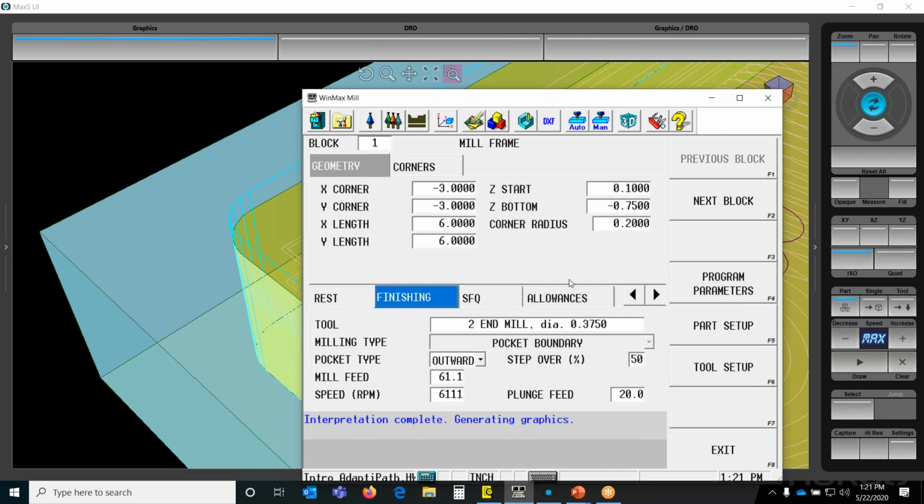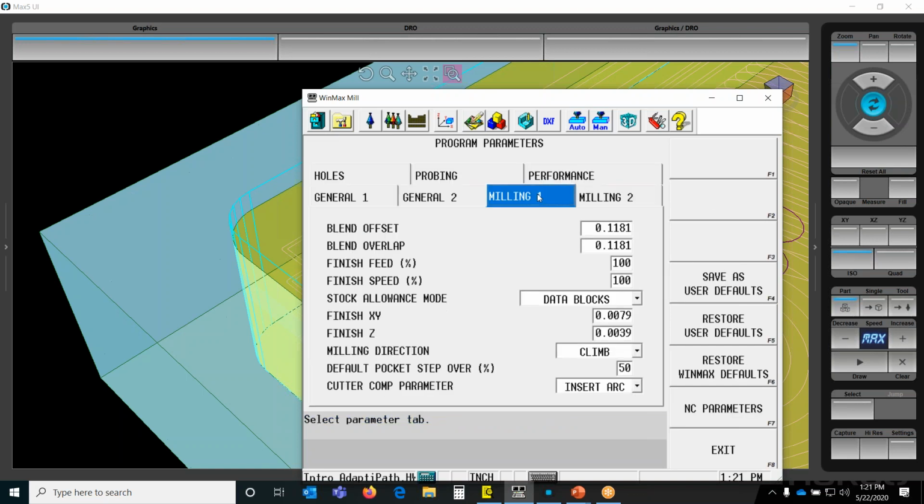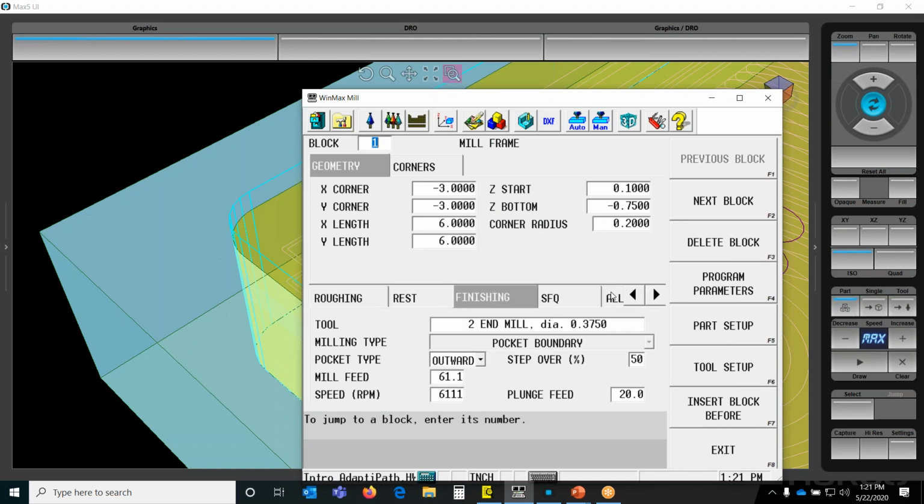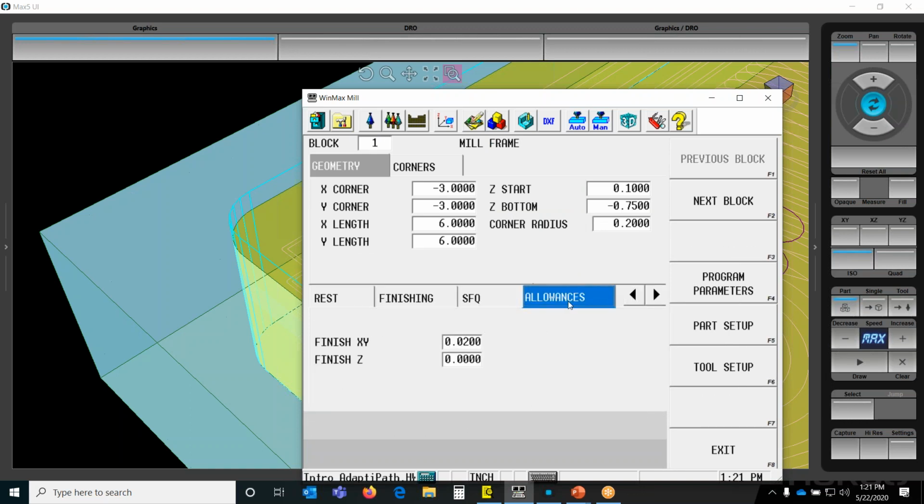And I'm not sure how many of you have been using the allowance tab here. We did a session on the program parameters, and you remember that if you go into your milling and set your stock allowance mode to data blocks, you can now control all your stock allowances right here in this allowance tab.